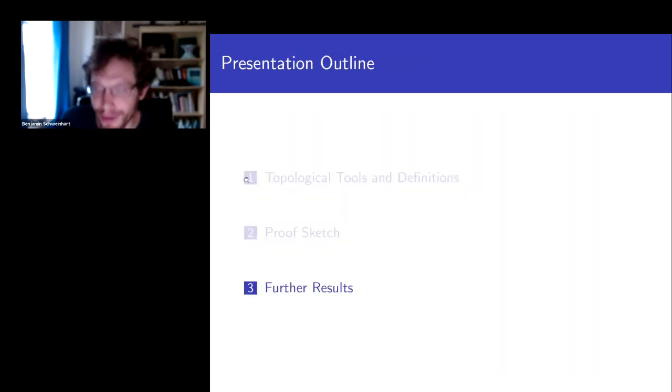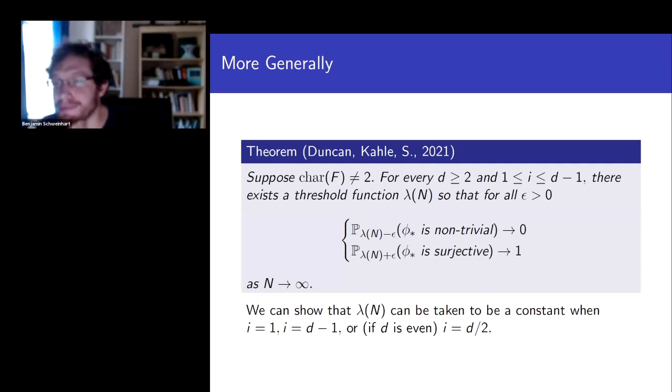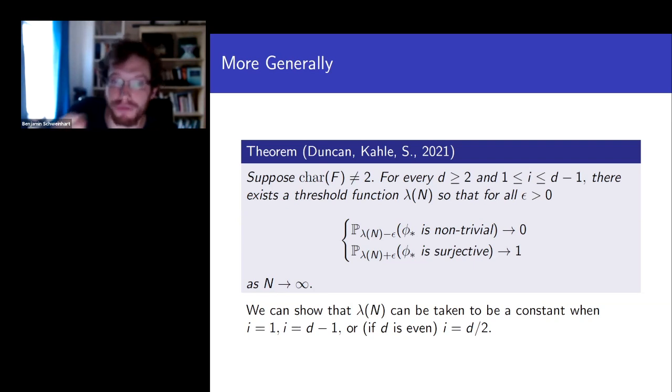And so we also have some further results. You can ask, what happens when we don't have half-dimensional percolation? Do we get a sharp threshold there? What we're able to show is something slightly weaker than that. We can show that there is a sharp threshold function, some function of n, so that if we go slightly above it, the probability we get all giant cycles goes to 1. And if we're slightly below it, the probability we get no giant cycles goes to 1. The probability we get at least one giant cycle goes to 0.